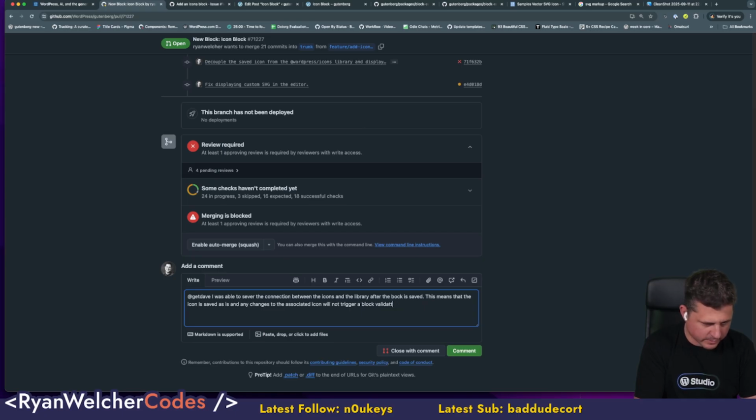Oh my god, there's like this delay when I'm typing. That's why I'm not typing well. The block validation error and display the icon that was saved in the edit.